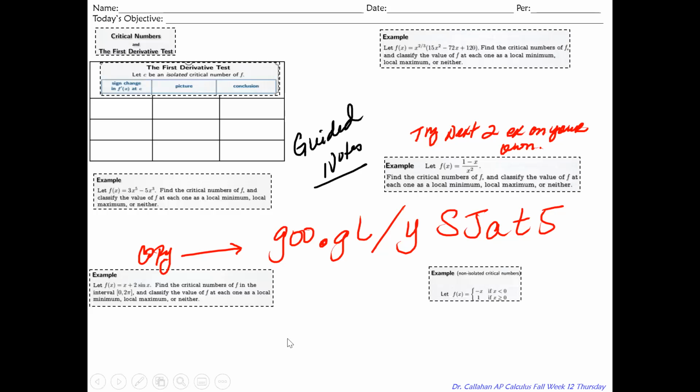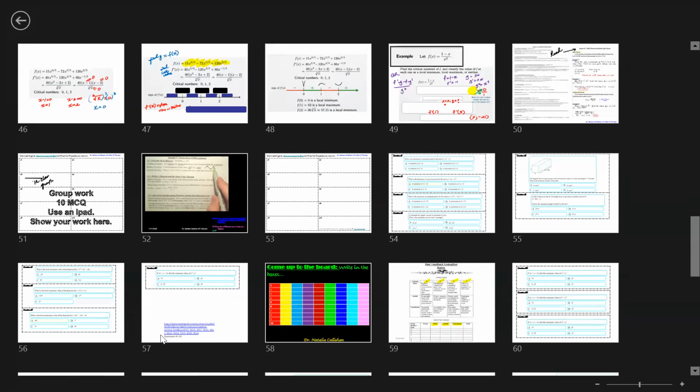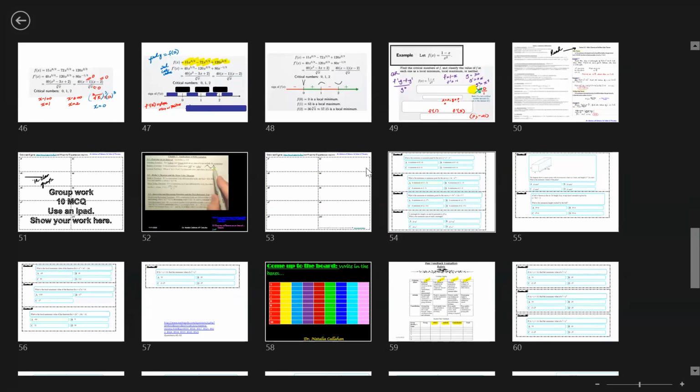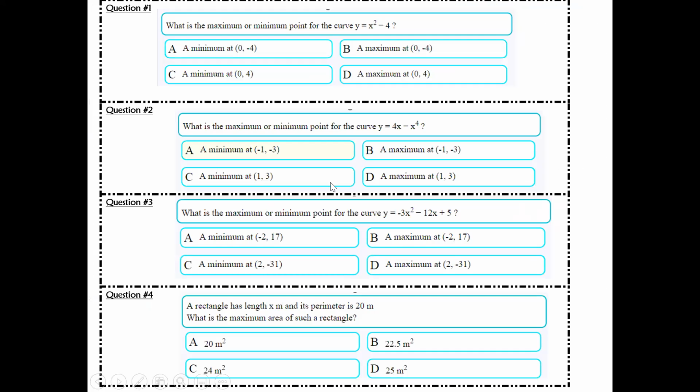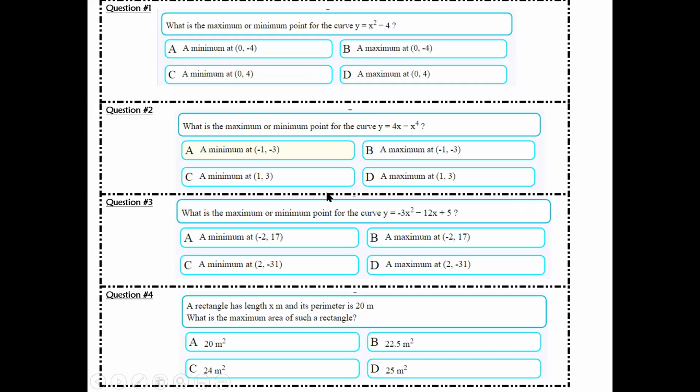All right, you guys. So hopefully you have now completed your guided notes, which is awesome. So then we're going to go ahead and proceed forward with this part right here. So turn over to your template. You have 10 questions here. So you just want to show your work on this template right here. And I have the questions that's going to be asking you about the max and min of certain things, such as like the rectangle, and it's multiple choice. So here is questions 1, 2, 3, and 4.